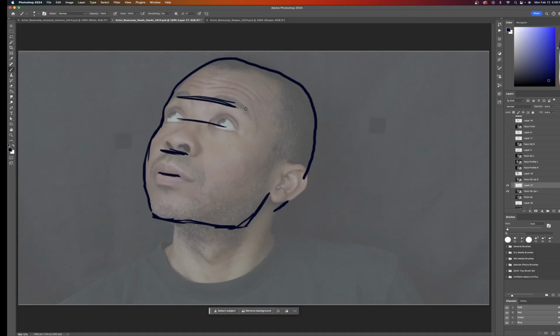Let's do the side plane. The side plane coming around the orbital bone, around my cheekbone, and coming down and going into the chin. So again, if light was here, my face would be lit. My side view would be in shadow, and the back would be heavily shadowed. So let's continue on.